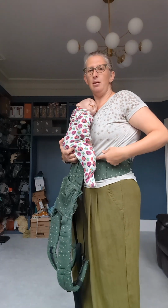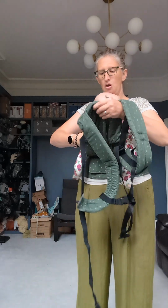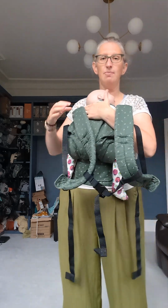Conversely, if I put baby down a little bit, so a little bit lower than the top of the waistband, I'll use up some of the panel length under baby, and this little bit is absolutely perfect for my doll. But for a much smaller baby, I could do this more exaggeratedly. I could put them even lower, so they're now sitting more like halfway or even at the bottom of the waistband, and this will shorten the panel quite a lot more. And you can see we've got lots coming up under baby. So the trick is to titrate where they're sitting relative to the waistband to get that panel right.